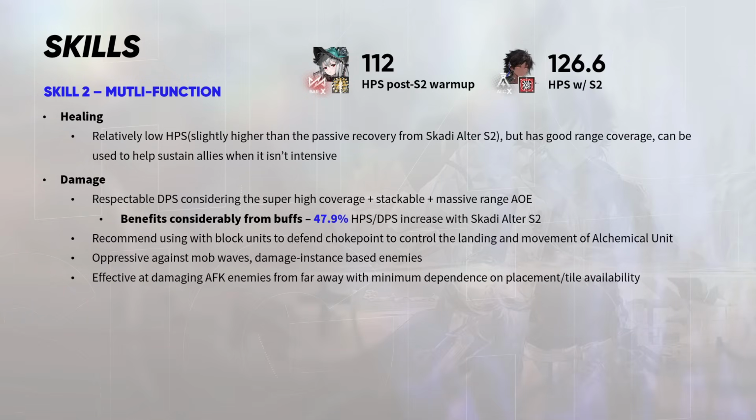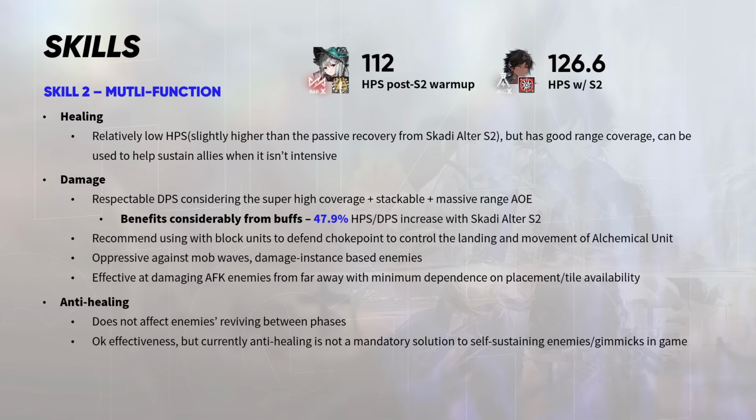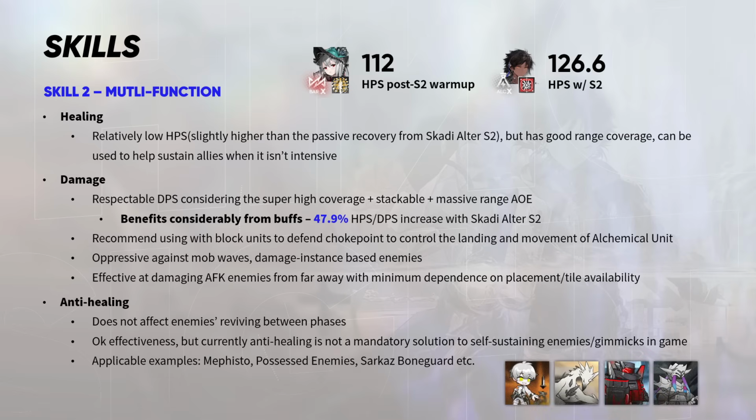Now lastly, for the anti-healing effect. First, you should know that this doesn't affect enemies reviving between phases. The actual effect is okay, it's more that currently anti-healing is not even close to mandatory as a solution to self-sustaining enemies or gimmicks in this game. So from my perspective, it's more of a little surprise when it's effective instead of the main selling point. Typical examples for countermeasures are Mephisto, possessed enemies who regen health, and specific enemies like the Sarkaz Bone Guard in chapter 13. There are definitely more though, which I will say a bit more later.